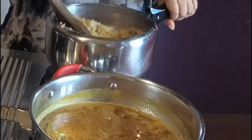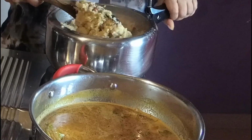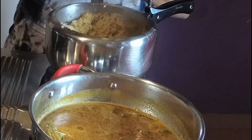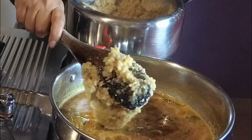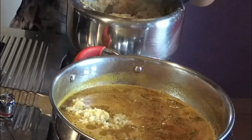You can see how it is. The millet is smashed. So now we can add this. Salt is added.